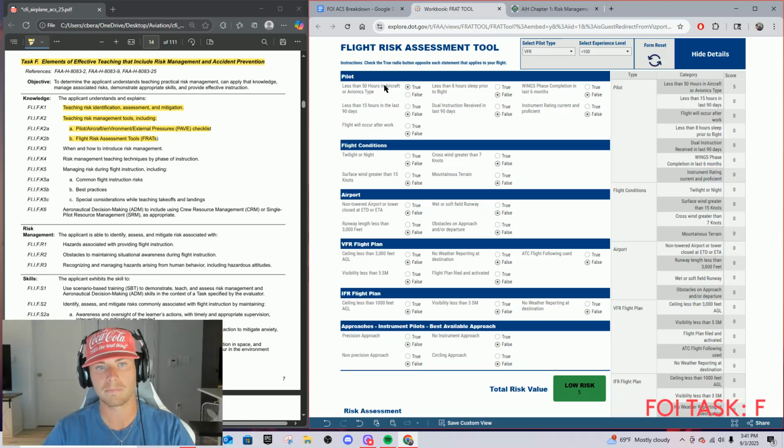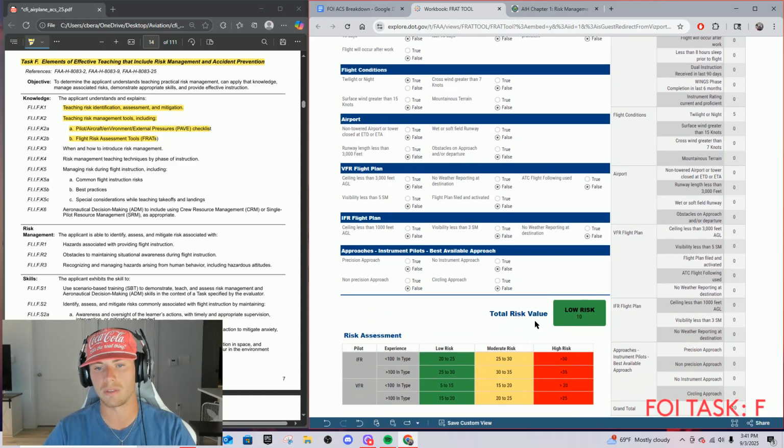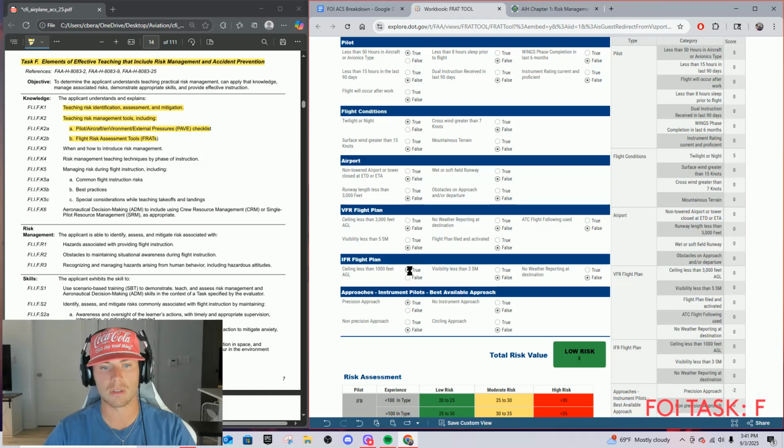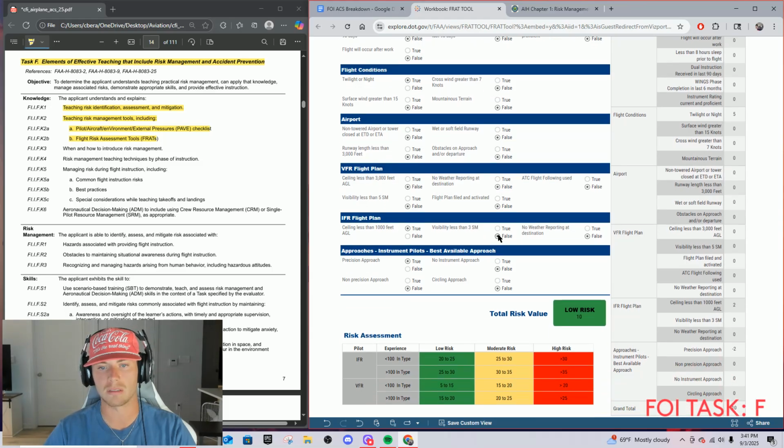So for example, like I'm flying at night, true. And then you can go through all of these and it'll give you this risk total. So if I have a precision approach and the ceilings are less than 1,000, that risk is going to go up the more difficult I make this.